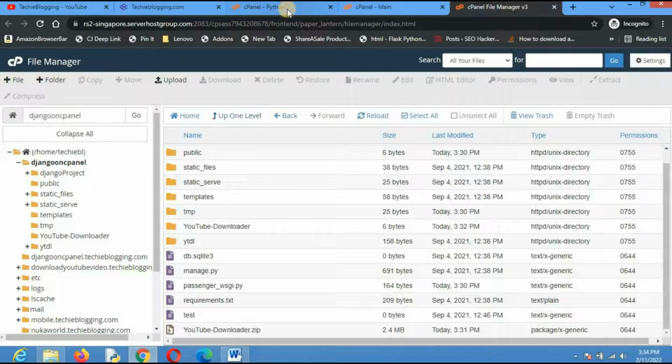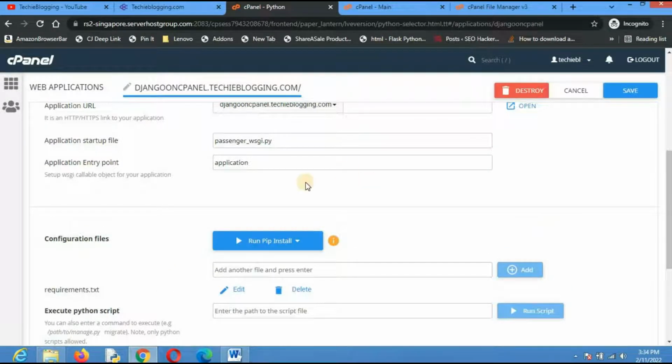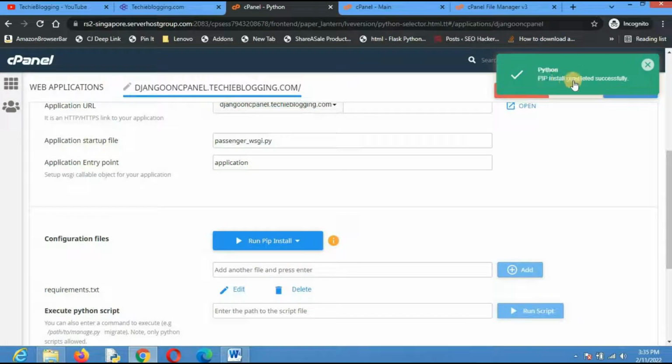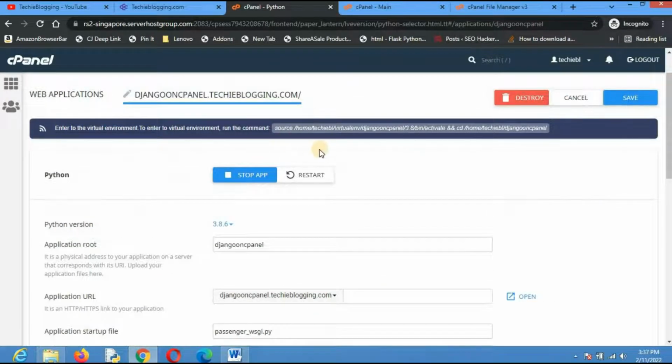Now go back to the Python application. Once you type the name here, click on add, and now run pip install. Just click on it and select the file name. Once you select it, automatically all the modules will be installed in the backend. So you'll just have to wait for a couple of minutes here. As you can see, the installation process is completed. The last thing that you have to do is go to the top and restart it.